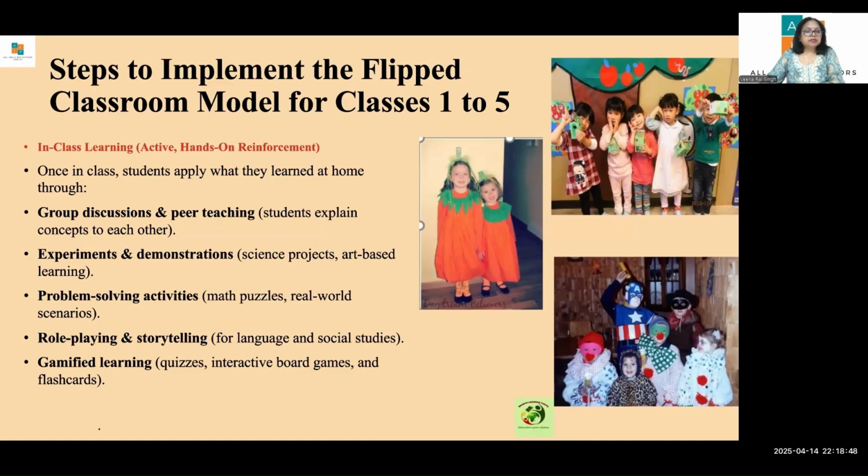Once the child has been given the at-home activity, there can be group discussions or peer teaching. There can be experiments and demonstrations, like some science projects or art-based learning. Next can be problem solving activities like maths puzzles, real world scenarios. Role play and storytelling for language and social studies can be done. Quizzes, interactive board games and flashcards can be taken up.